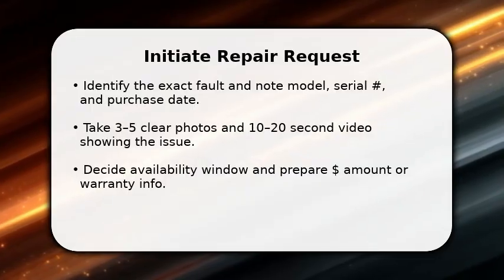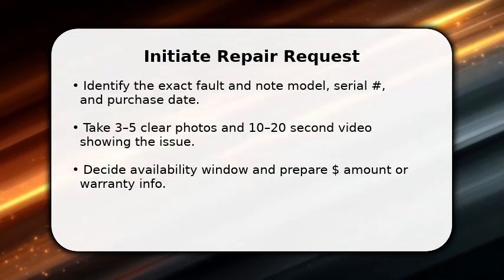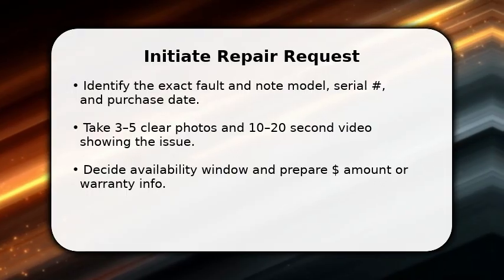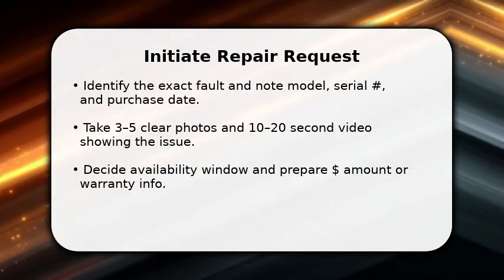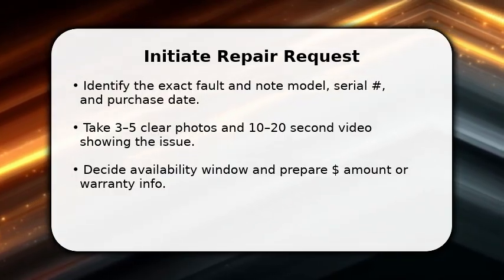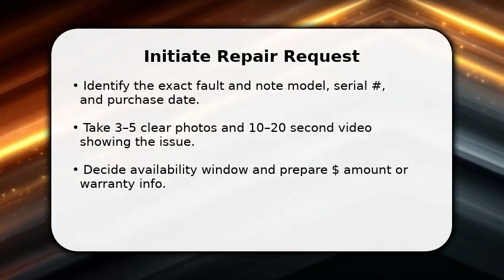You start by documenting the problem precisely so the repair guy knows what to expect. Describe the fault, model, and serial number, and capture 3-5 clear photos plus a short video. Once done, check warranty status and set a firm availability window for appointments. This prevents scheduling back and forth.